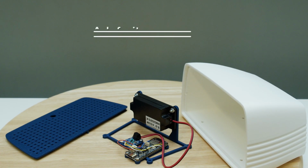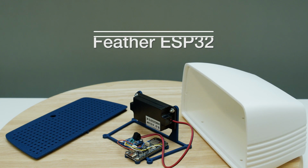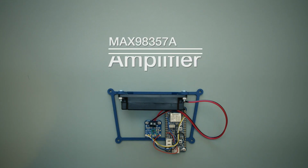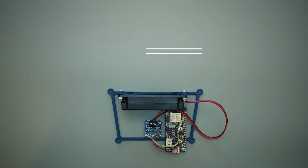The Adafruit ESP32 Feather features Bluetooth Classic support for making audio projects using Arduino. This project uses an I2S audio amplifier that provides high-quality digital audio that drives a 3-watt MIDI speaker.